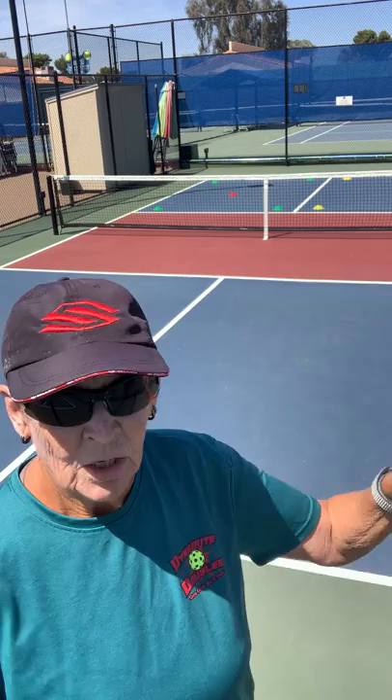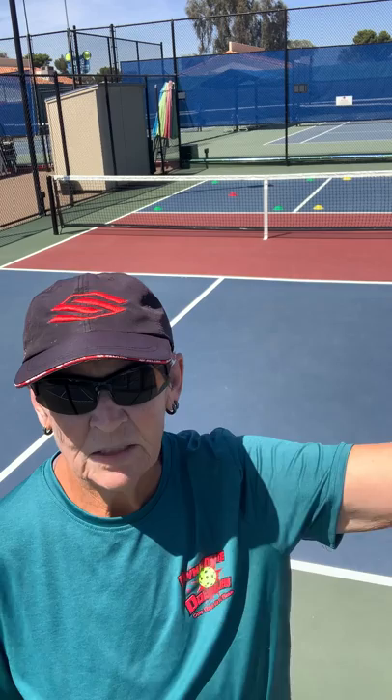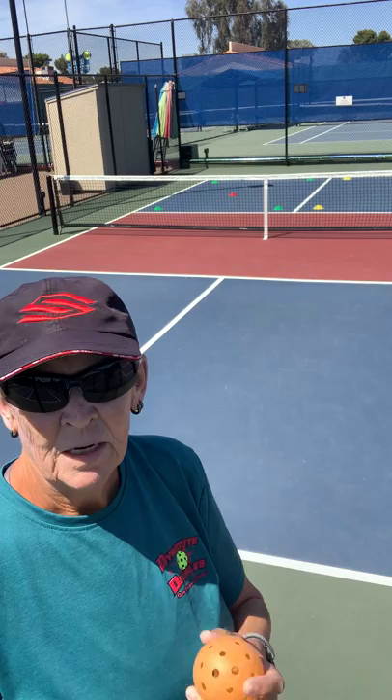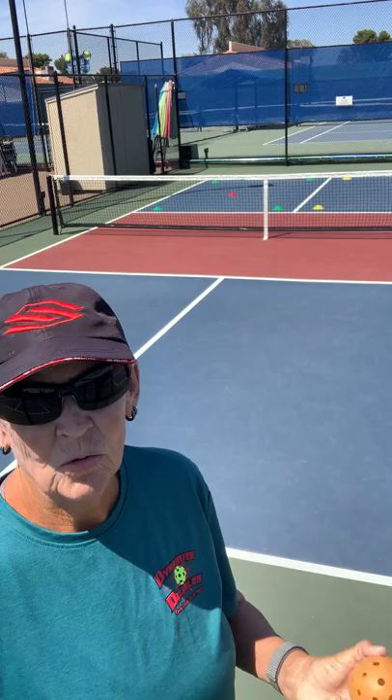It's kind of like playing pool — I look at my pocket, I look where I want it to go, then I come back and watch the ball. I aim at a certain spot on the ball that's going to make it go to my pocket over there. So I start with the away target, come back to my close target, aim on the ball, and follow through with my paddle towards the target. I preset in my mind exactly where I'm going to hit it — like a quarter-size target. I do not give myself the whole box; I have a very small target and I try to aim at that.